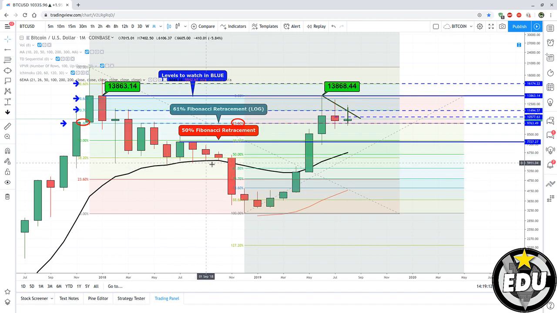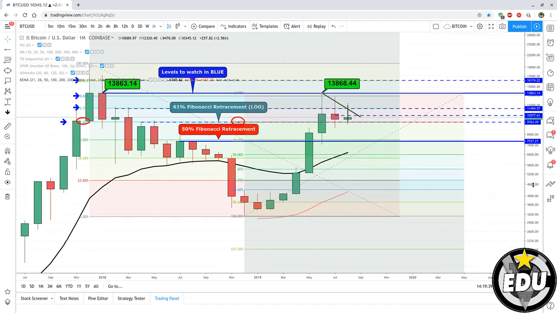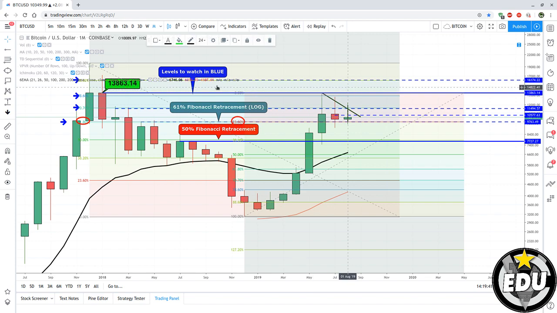The 21 EMA on the monthly held the trend for like 5 months, and then we have the massive breakdown of the 21. Price reached the 50 EMA, not quite perfectly, and then recovered. So maybe that 21 would be an important level of support to look at if the weekly 21 EMA breaks down. And that's the one we will have to keep an eye on when it comes to the weekly time frame. So let's go to the weekly.